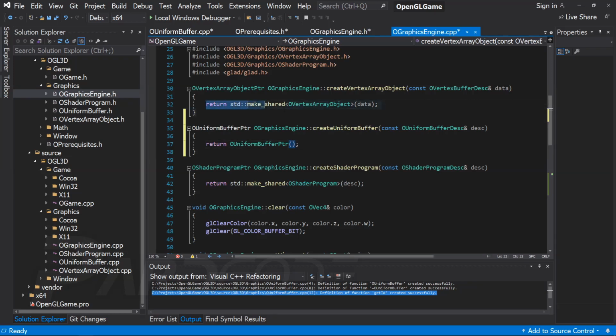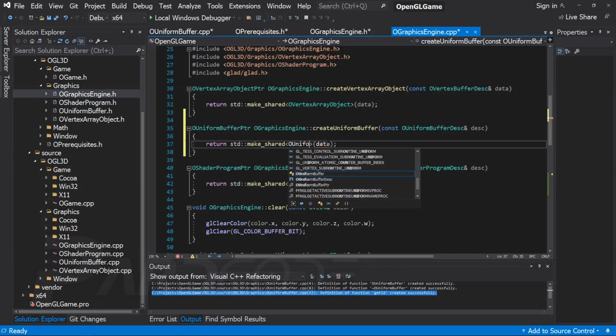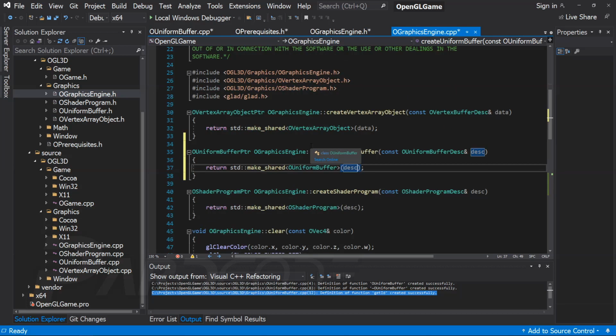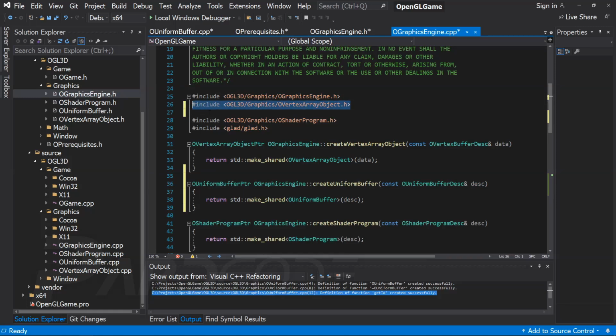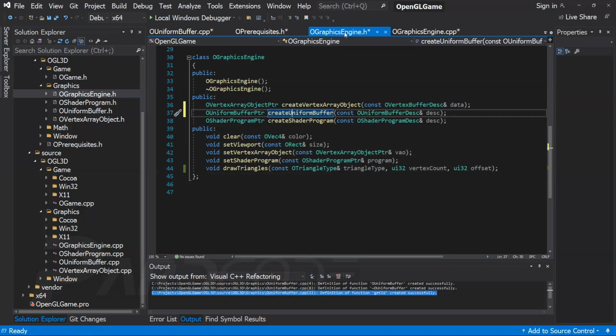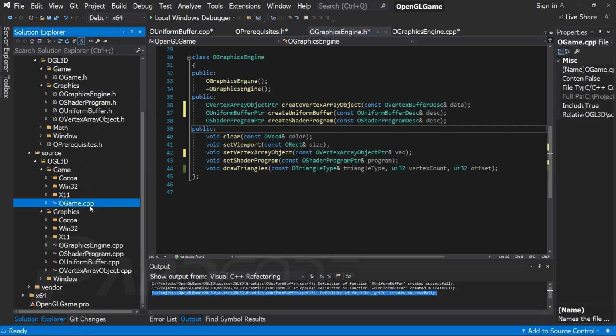And in the C++ file, we have to call makeShared again in order to create the shared pointer object. That's all.